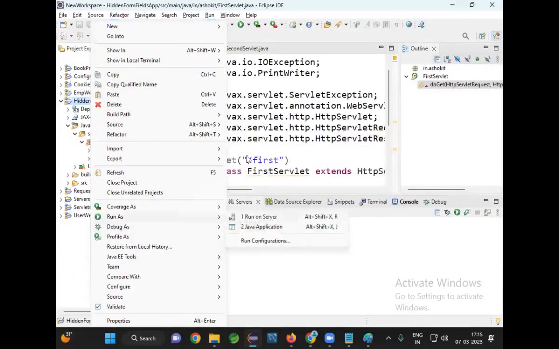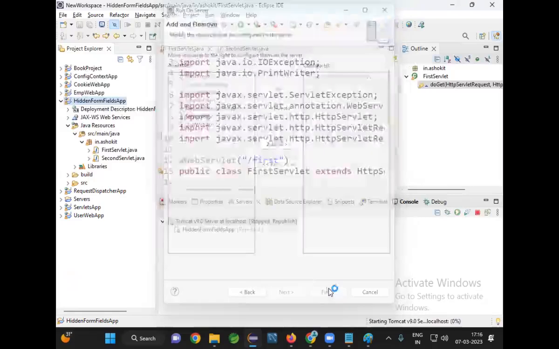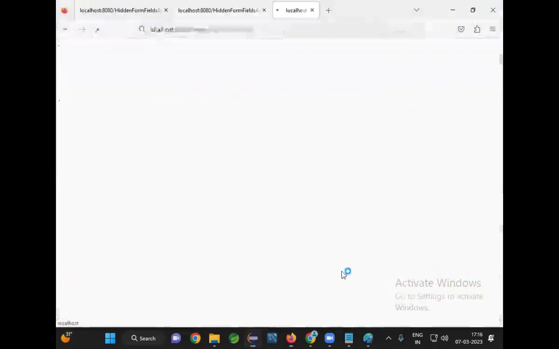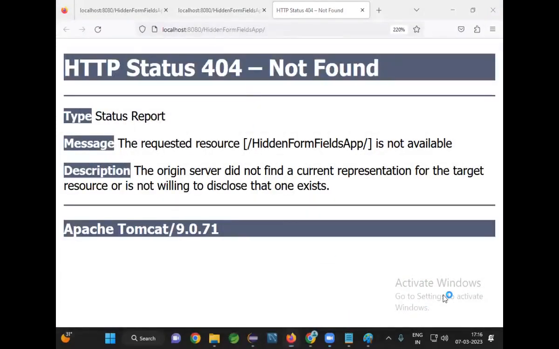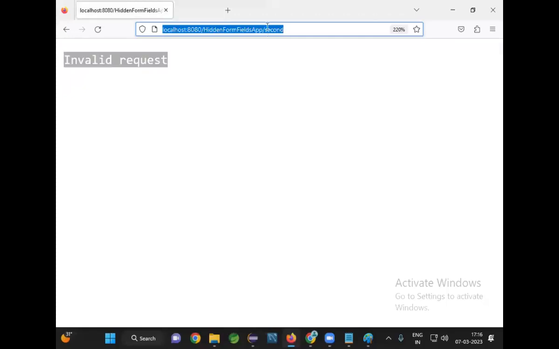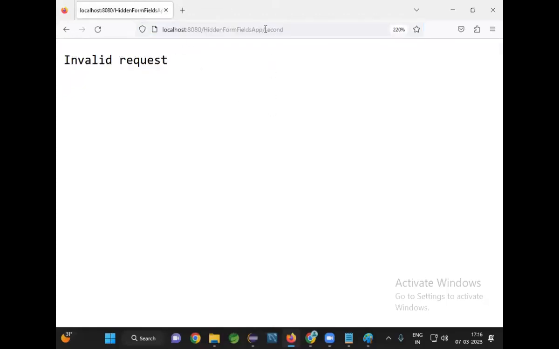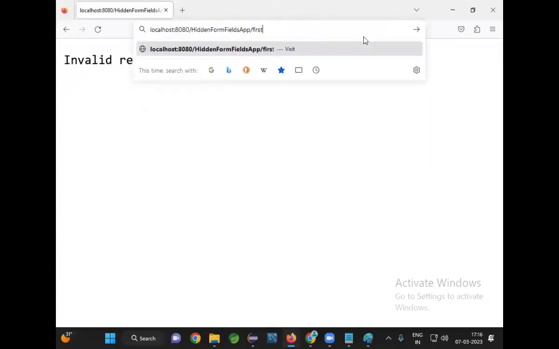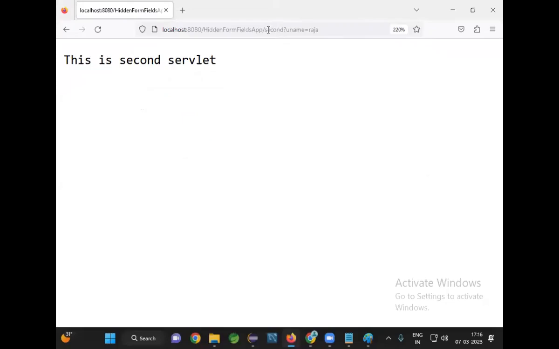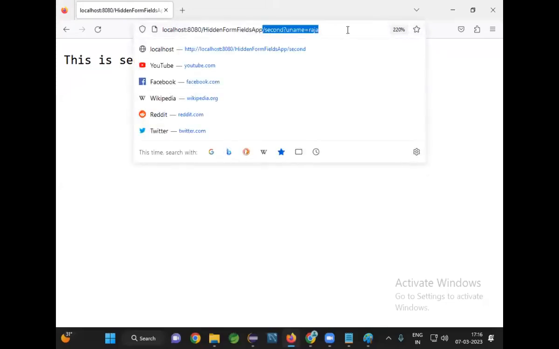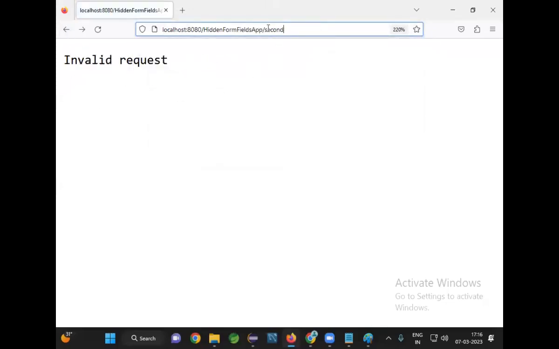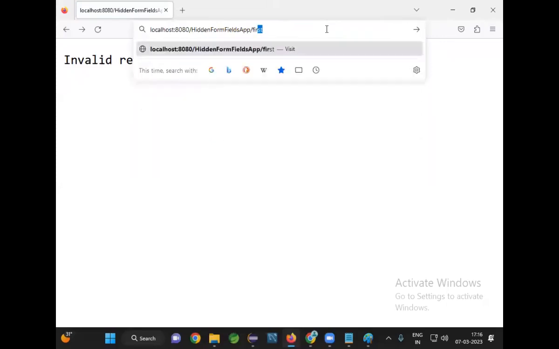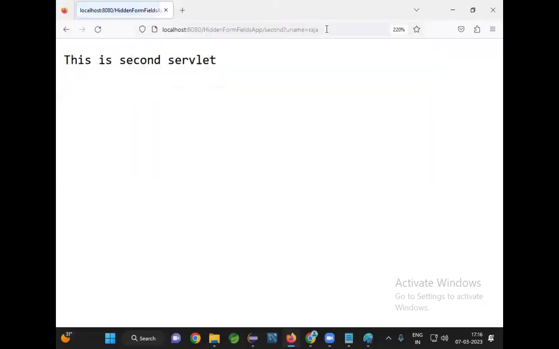Run on server. Next, finish. Send the request to first servlet. Observe the URL. When I send the request to first servlet, what happened? URL appended. Now see, I'm sending the request to first servlet. What is it doing?